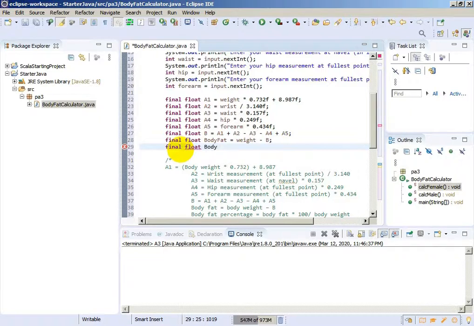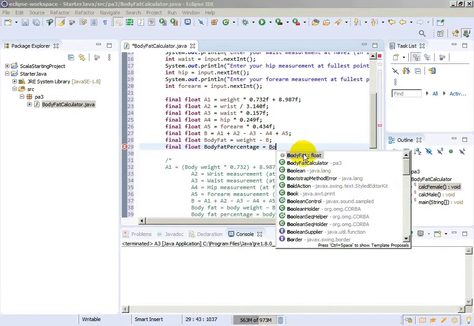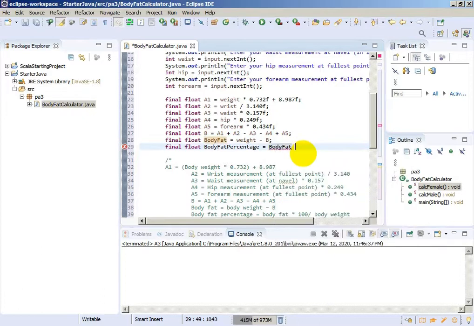It will be equal to bodyFat multiplied by 100 and divided by weight. And here we can use f because it's float, and it should be done.